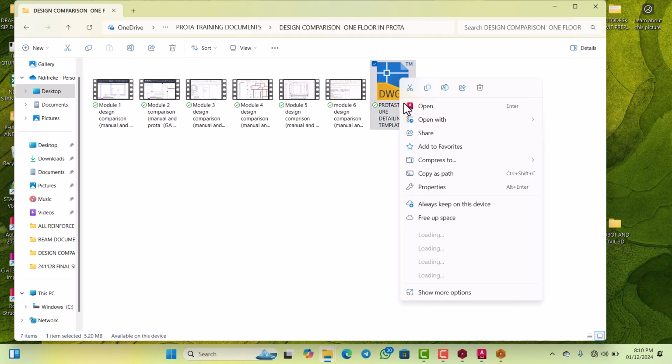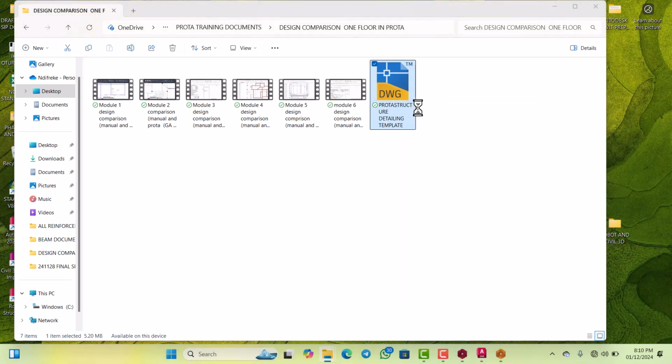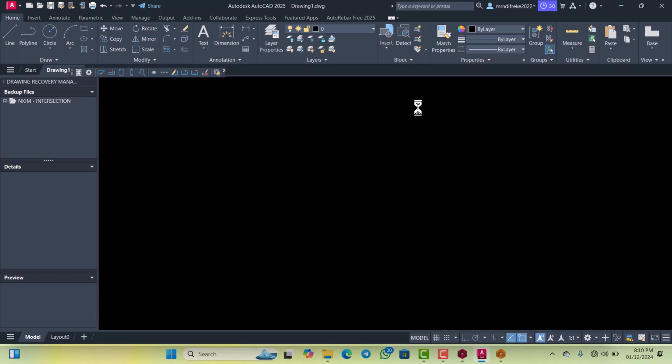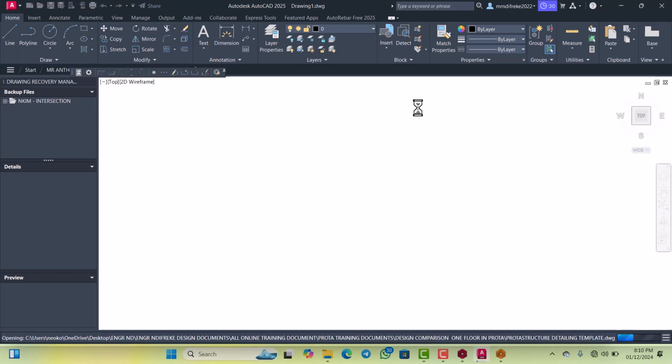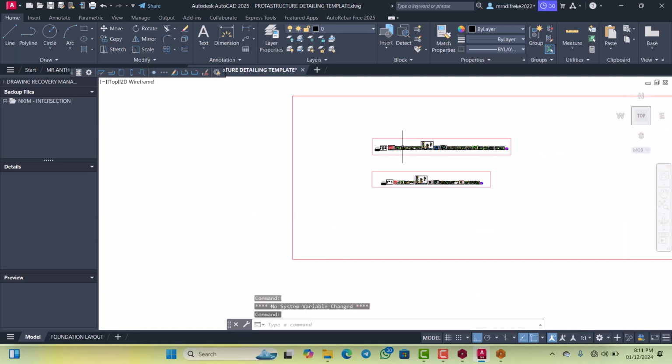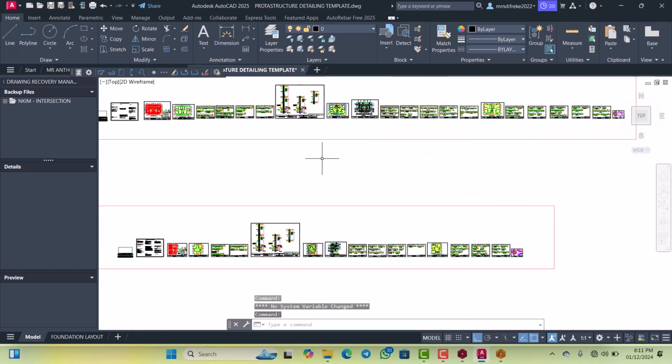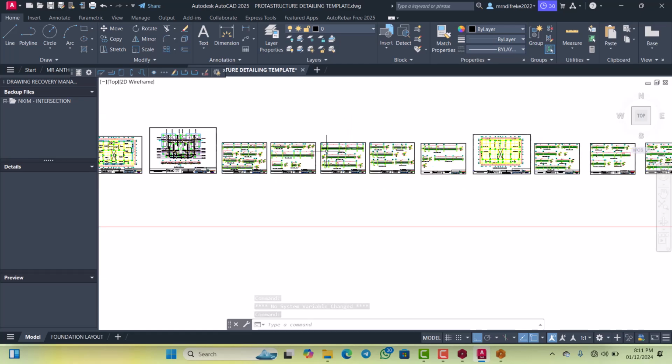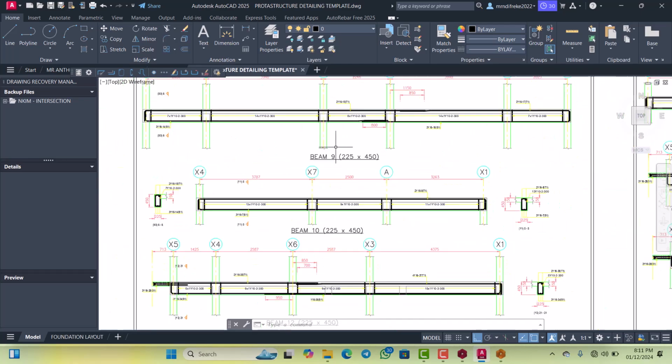I want to open the template now so that I can copy this to it. Okay, so I want to copy what I have done already to this template.